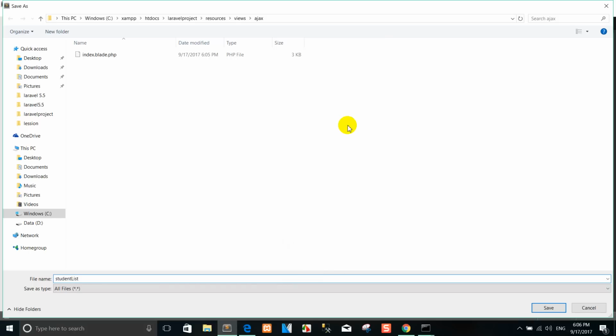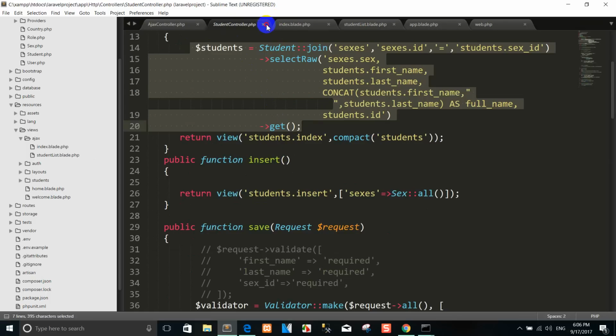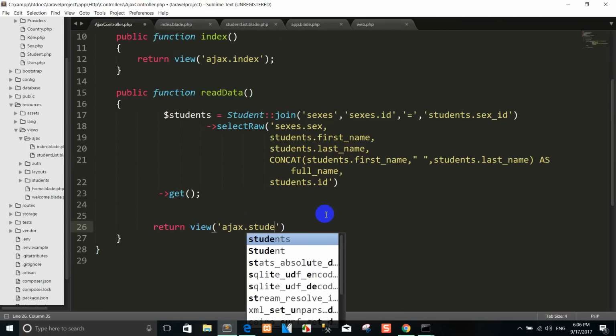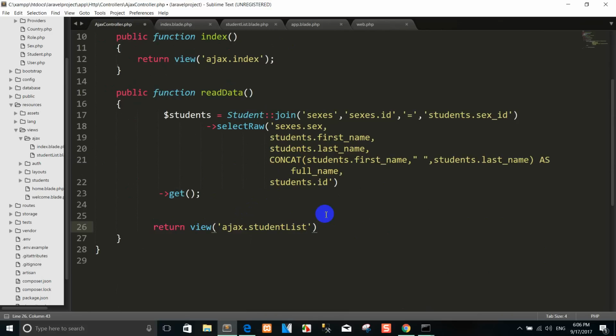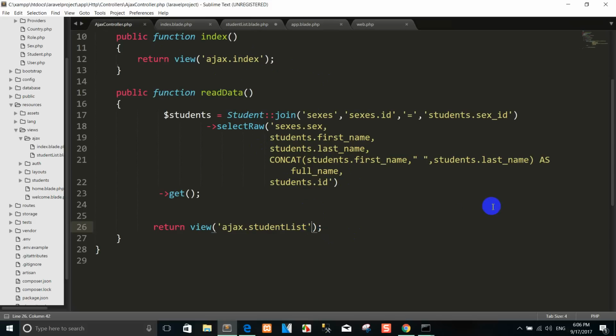Student list.php. Yes. And now you can go to the Ajax controller, and we want to return views, Ajax student list. Okay, you can use it like this. I go to the student list and use the foreach. Oh, yes. And right now I want to compare.